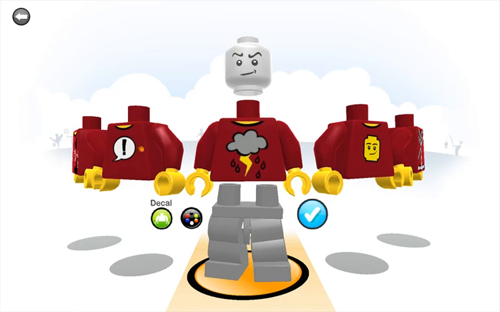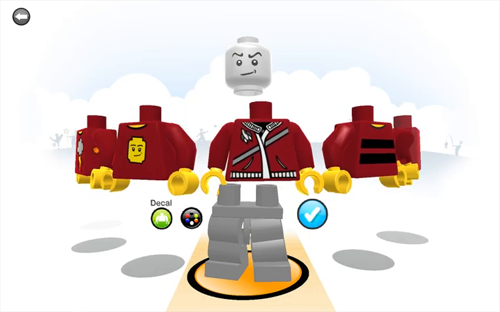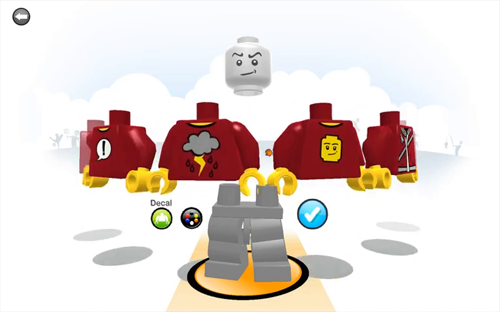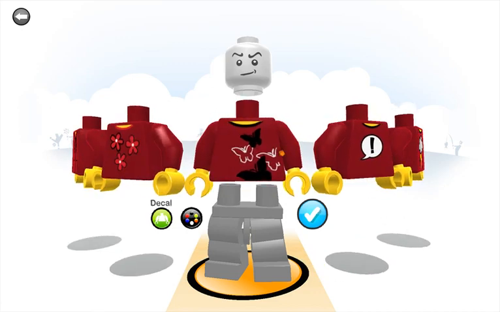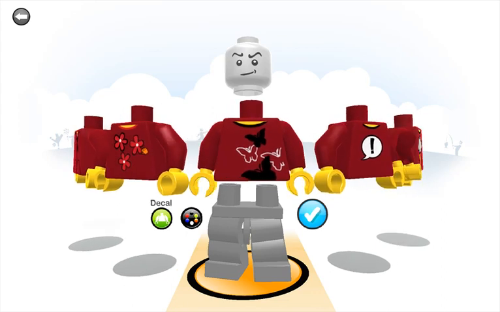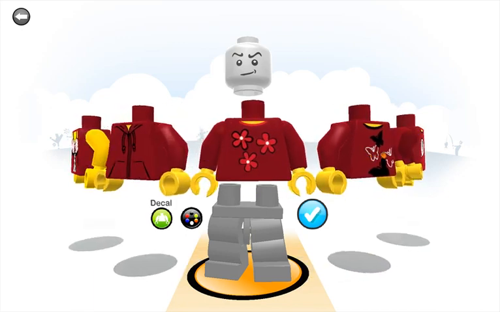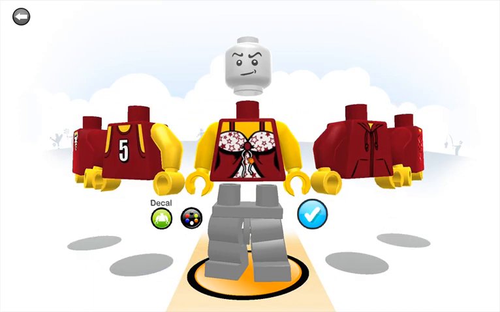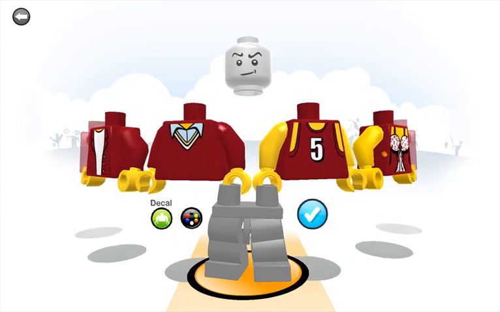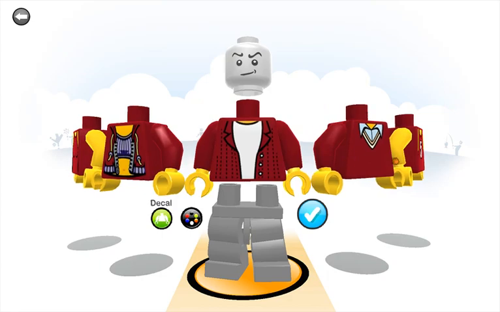See, this is why the interface sucks. I can only see five different things at once, and there's way more than five things. Okay, if this wasn't for the internet, I'd totally pick this, because I like butterflies. Or maybe I'd pick one of these skanky boob decals here, so I can look at some sexy Legos. Okay, now we're looping back.